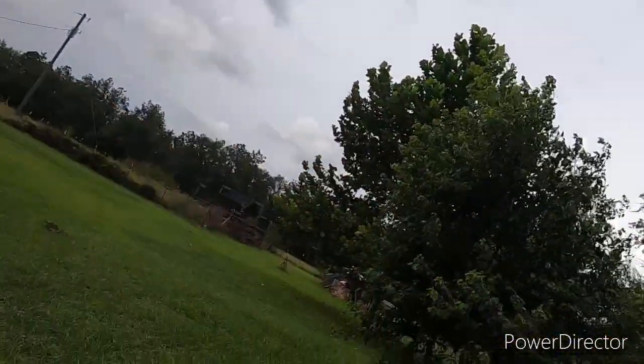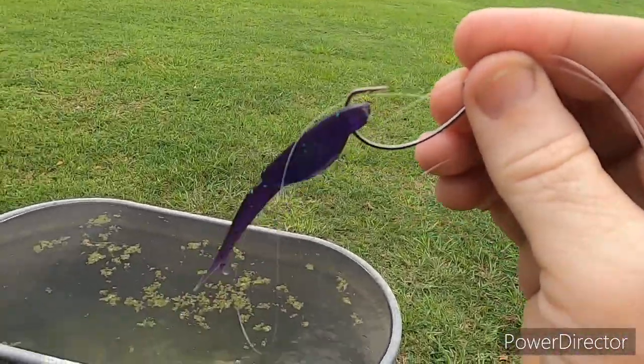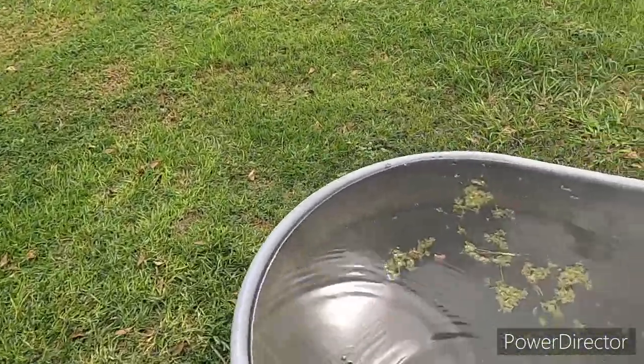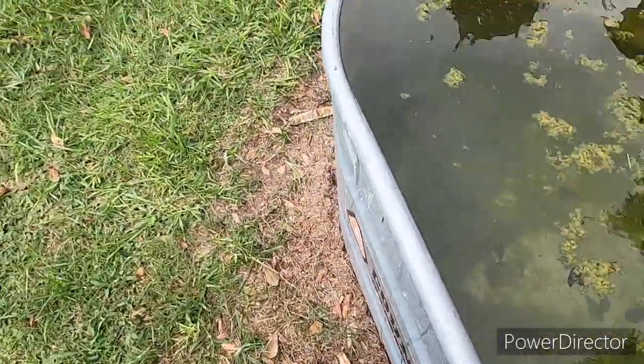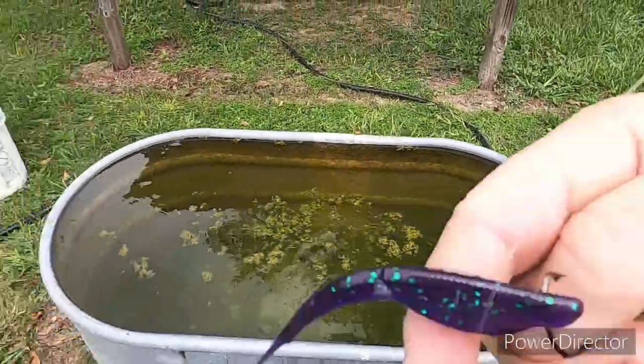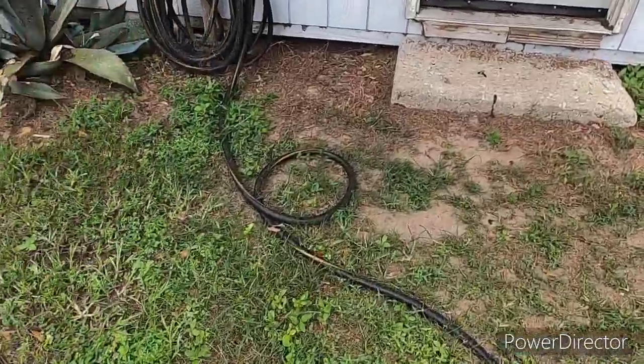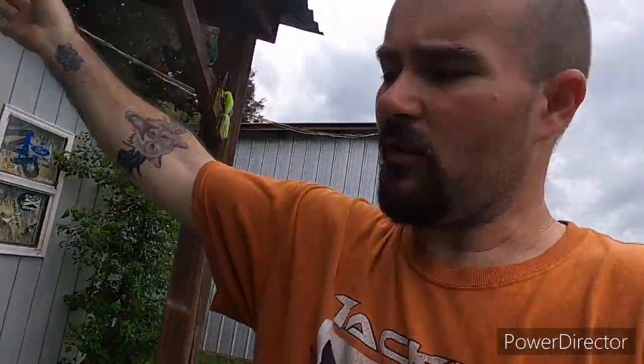Like I say, that hook is not the one I would use for that application. But anyway, if I was going to use it, it would be on a drop shot, like that, bouncing around. That's if I was going to use that bait. It's just a real small jerk bait. And that's pretty much all the baits I sell and carry right now.